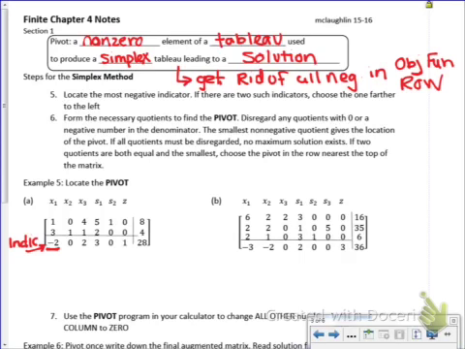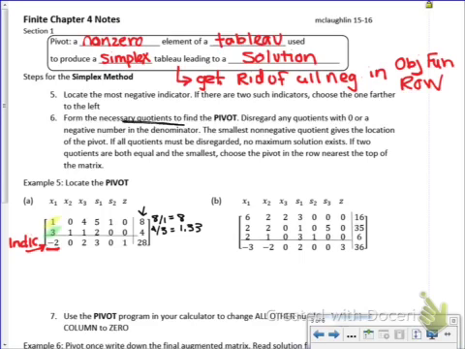So what you're going to do is look at number 1 and number 3 that are in the same column as your most negative number, and you're going to take the constant and divide it by the number in the column of the most negative. So I'm going to take 8 and divide it by 1, and that is just 8. And then I'm going to take 4 and divide it by 3, and that gives me 1.33. Okay, so that was finding these quotients it's talking about up here.